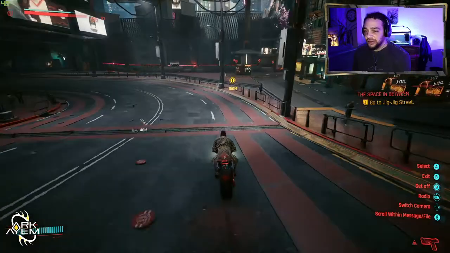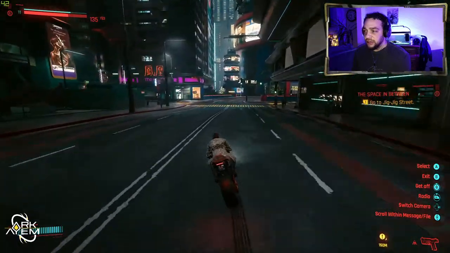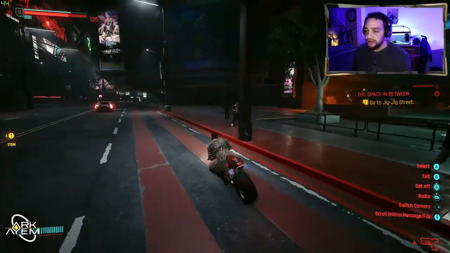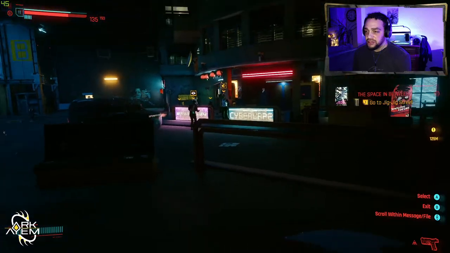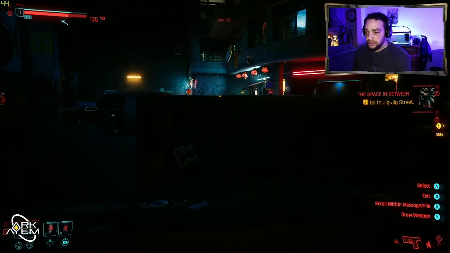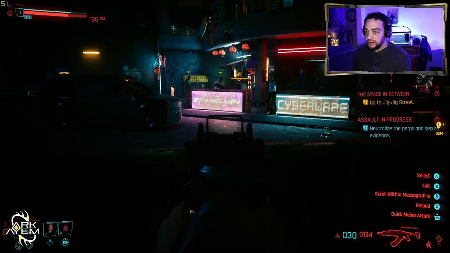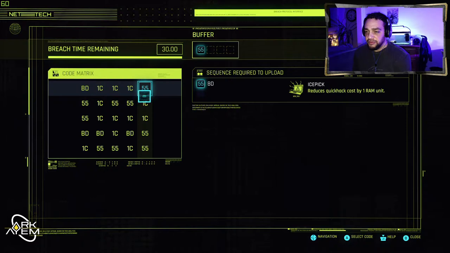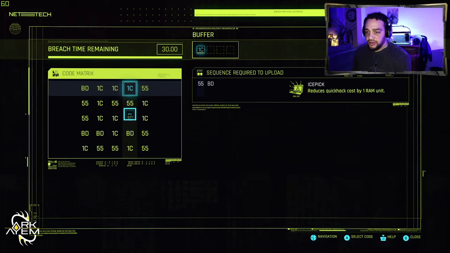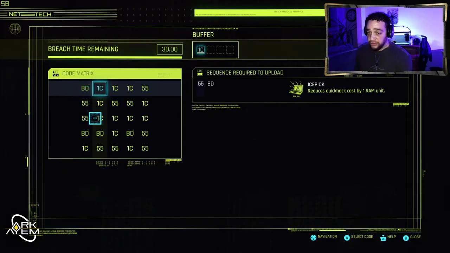Wow. That was a pretty serious pop in, an entire car. Yeah, before we get there, let's sort out this issue here on the side. I want to get as much stuff like this done as possible while I'm not in a mission anyway. Oh, he can see me. Neutralize the perps. Alright. What we got? Let's have a look. Let's breach this guy's protocol first. We've got 55 BD. 55. There isn't one. 55.